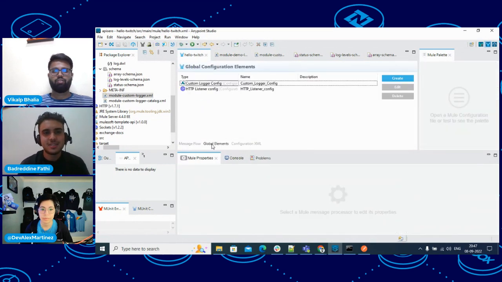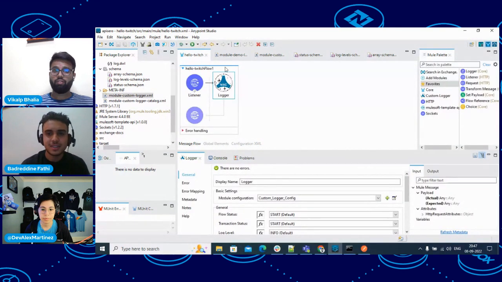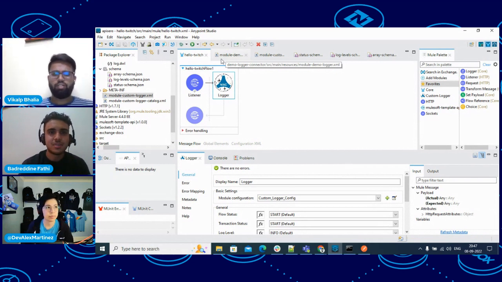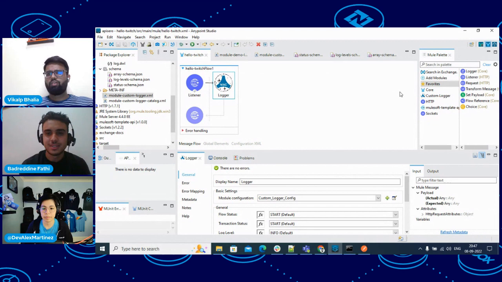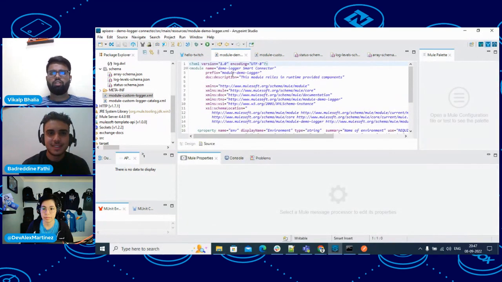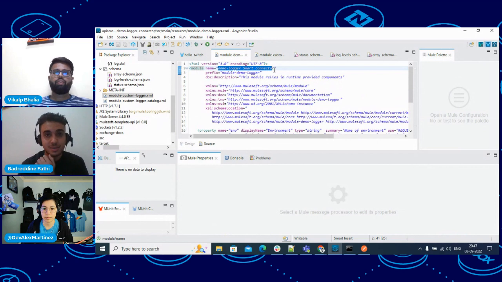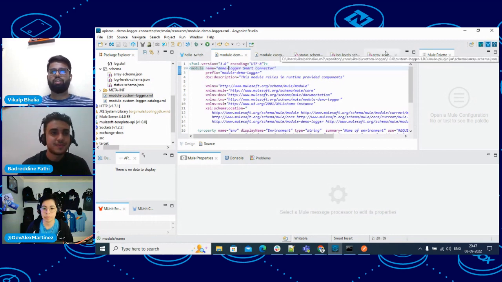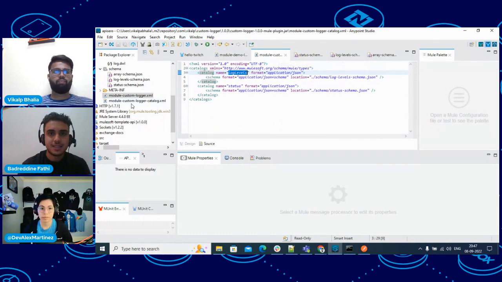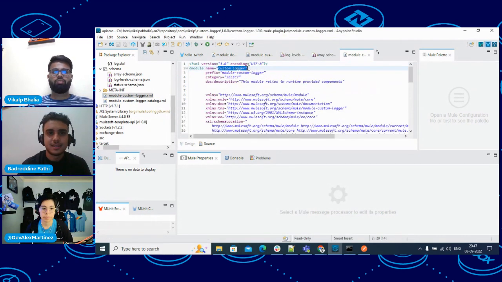And for set variables, does it work on the module XML SDK? Because I tried it and it doesn't work. I don't know why. The set variables on the module code, XML code. For example, if you want to set a variable, I don't know how to do it. It does not work. You need to give a name. Whatever you give here is your connector name. So this is your connector name, and it cannot be dynamic. It has to be static.